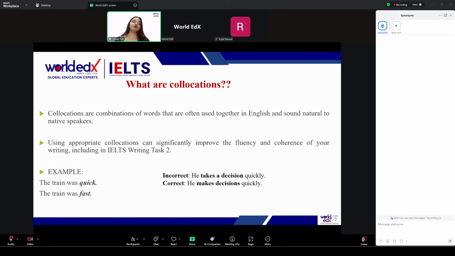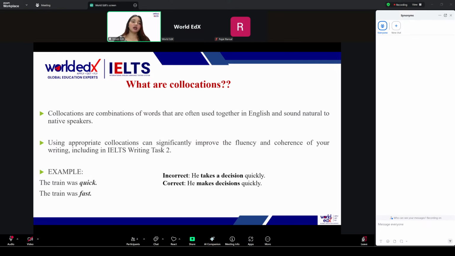For example, if you say the train was quick, it will not really mean anything. Quick का क्या मतलब है? Like, was it quick in terms of the speed? I mean, there's no context, right? But when I say the train was really fast, it means that it was running at a very fast pace. The next one here is, a lot of people say you need to take decision, but take is like you have a lot of options and you're just picking it, but decisions are made, right? So the correct way is make decision, not take decisions. We make mistakes, we don't take mistakes, right?